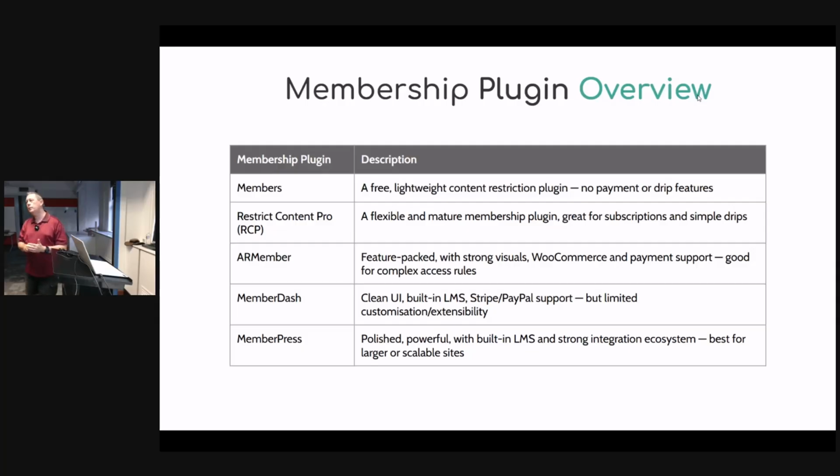ARMember is good for a beginner. So if you've never done a membership site before and you want an easy route to implement, it's got wizards, a really good user interface, great documentation. So that'll set you up really well. MemberDash, if you've got an LMS, that's probably what you want to do because it's just easier. MemberPress, that's the one I mentioned. It's probably the biggest, most powerful one for implementing complex stuff. I probably wouldn't start on there if you've got a simple membership website, because it's got so much stuff in there, you'd be disabling things all over. But if you're starting something that you think will go big, because if you get partway through, you don't want to restart.